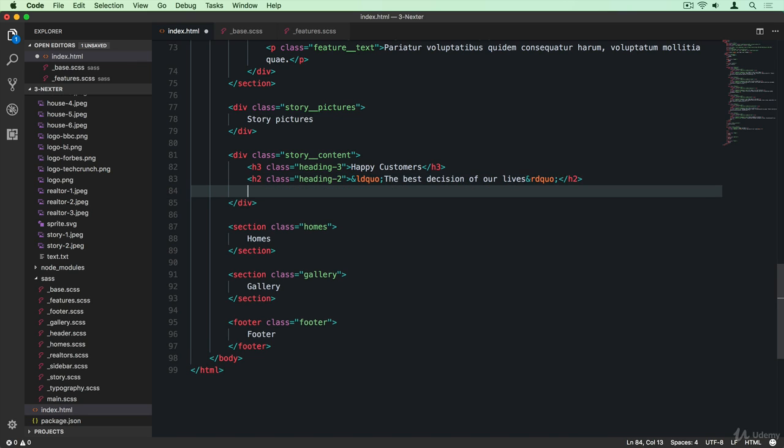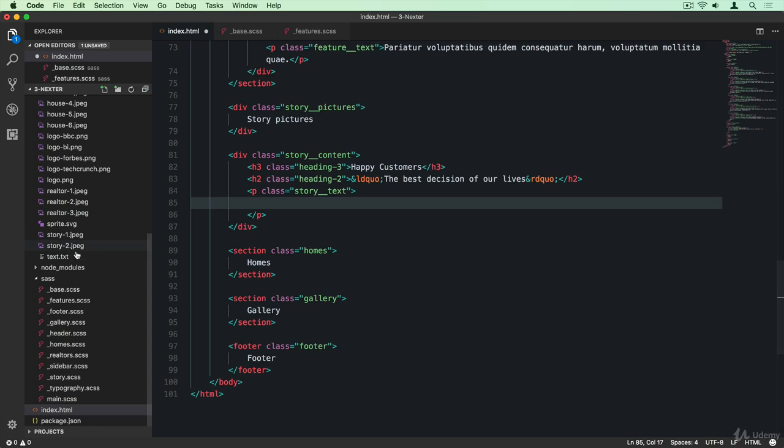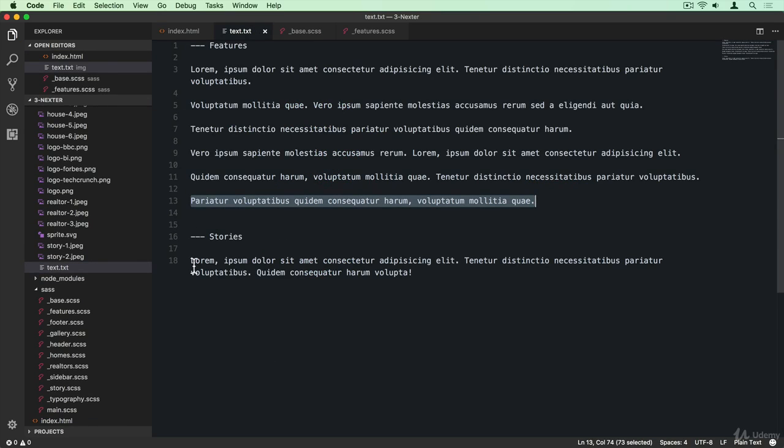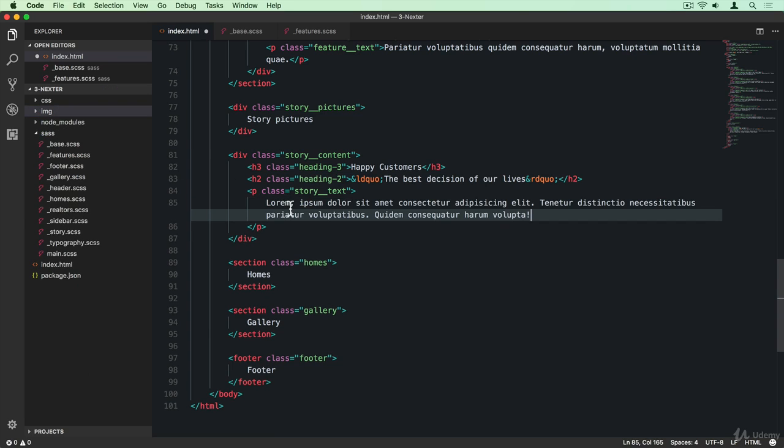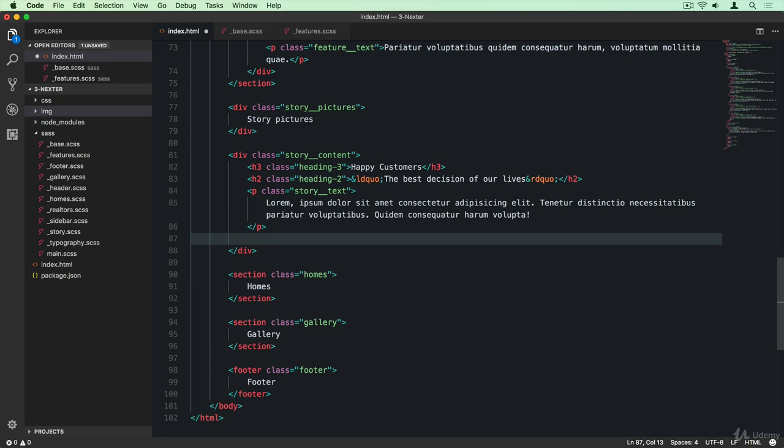Okay. Now the paragraph, which is the story text. And so right now we're actually using the name of the block, okay? Which up here we did not, because these styles here, again, they are reusable. Then for this text, let's go back here to this file that we have and copy it, and we can also close it because we're not gonna need it ever again. So let's paste it here. And then just to finish, we need the button with the class btn. So just as we've been doing. And this one says find your own home.